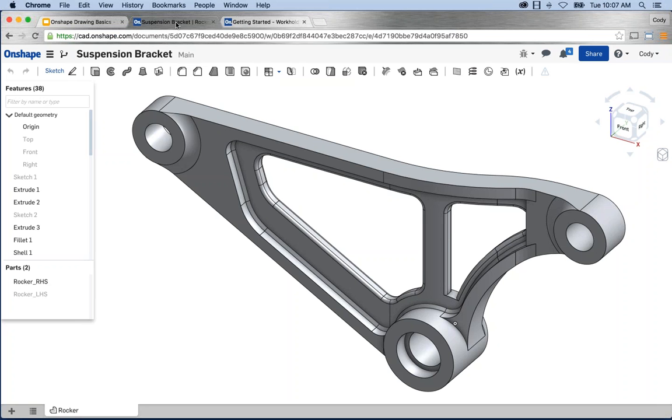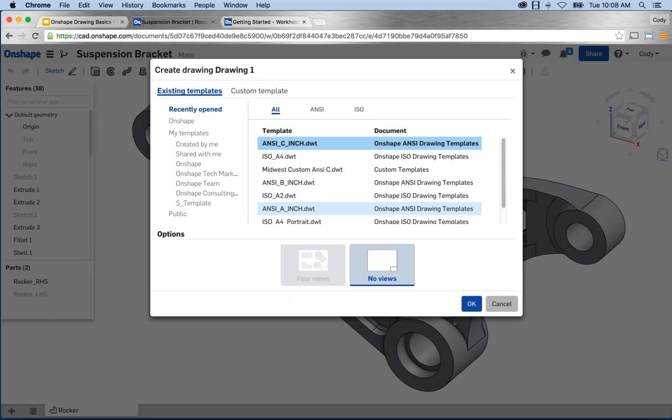The first thing to keep in mind, you'll see I have a simple part here in Onshape, is that a drawing is just another tab in your document. So just like another part or another assembly or anything that you've imported, it is another tab here at the bottom of your document, another piece of your document. And in our case, we haven't created it. Right now we have just this one part in my document, but I want to create a drawing of this part. To do that, I'm going to go to the Create tab menu in the bottom left corner, then select Create Drawing.